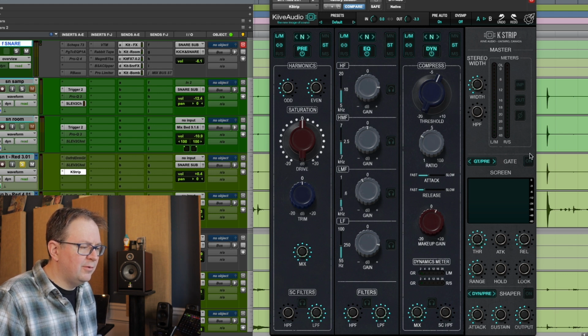You know what would really help here? Let me get this gate. There's a cool gate in here. They've got this nice little display so you can really get your threshold right.